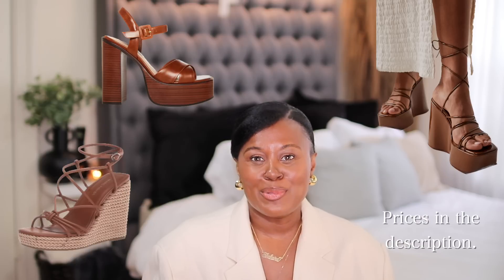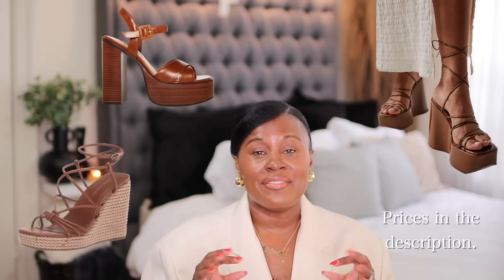Hair is where it gets a bit tricky for me and I would love to know your opinion. I would not normally take this color purple and pair it with brown — not that anything is necessarily wrong with it as far as color theory goes, I just wouldn't put that together. She did pair it with some brown wedges and there are many options for that. I'm wondering if I were to have styled this for her, something else might have matched a little better. I don't think she looks bad at all, and honestly who cares what I think — she's the one wearing it. But I'm just wondering how I would have styled it differently: maybe a lighter brown shoe or beige. I don't think I would have done black — I could have done a colorful shoe. Let me know what you think.